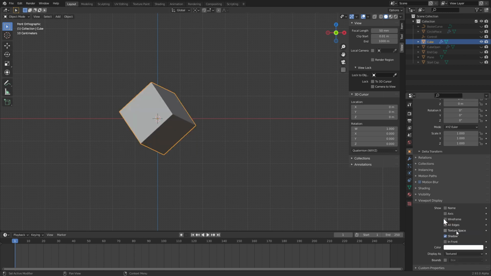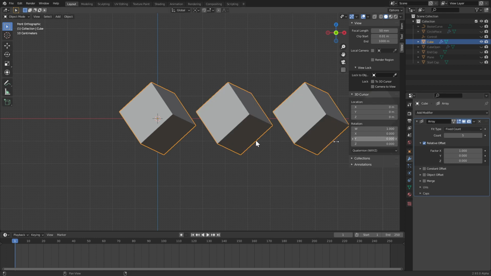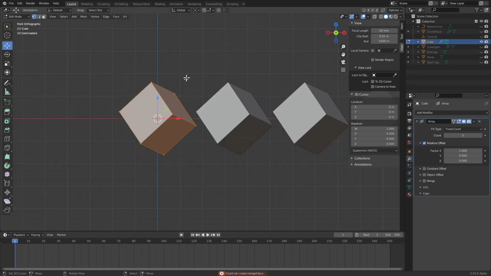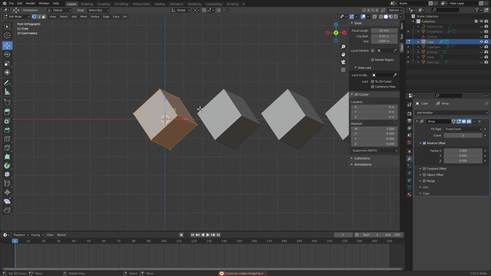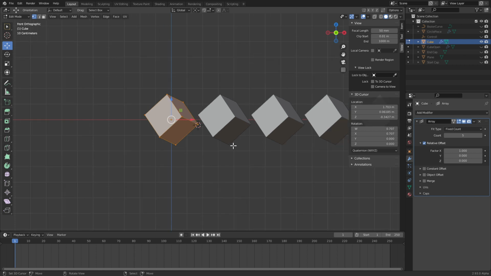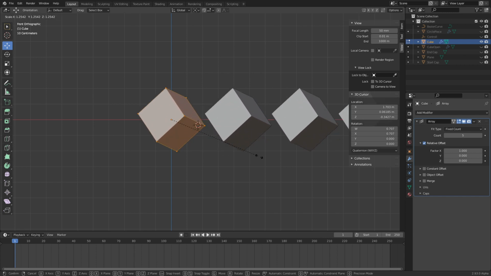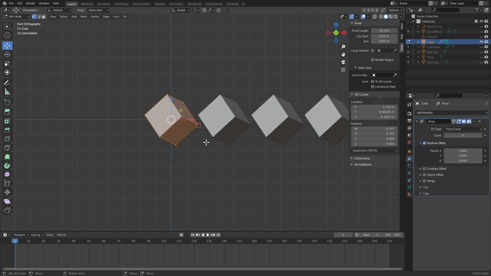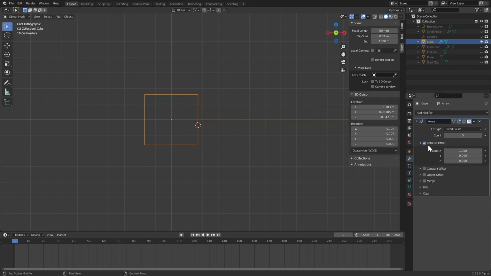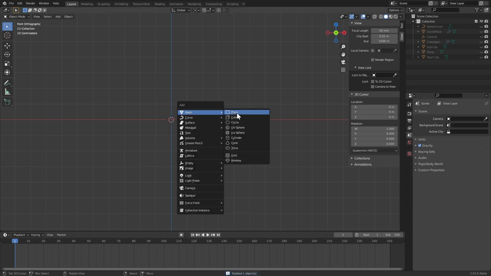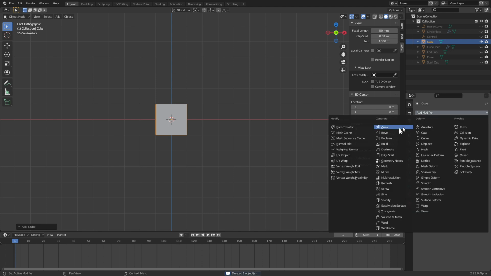If I go back into this view and go back to the array modifier, you can see this is where the bounds end. So this is where the cubes go. They don't intersect at all in X. This vertex has the exact same X coordinate as this vertex. So if I scale this down, you can see the cubes are following. That's because it's a relative offset, relative to the size of the bounding box, not to the size of the object. And since I destroyed the transforms of this cube, let's just add a new one.